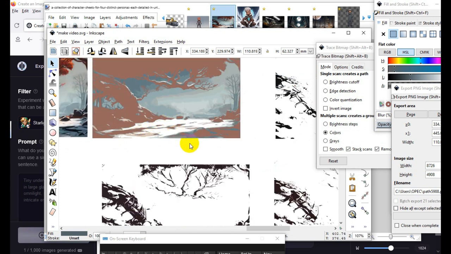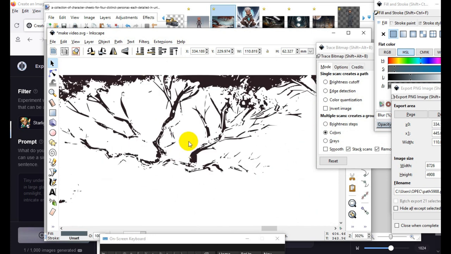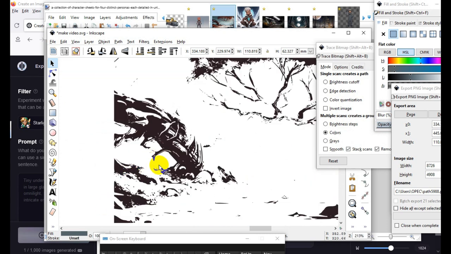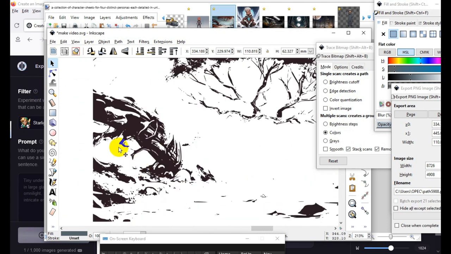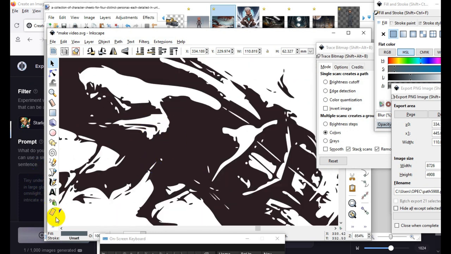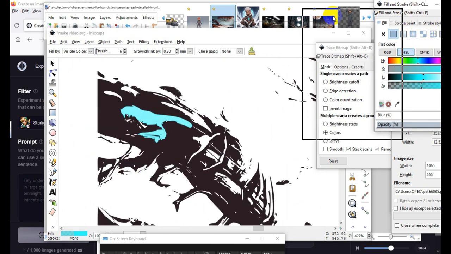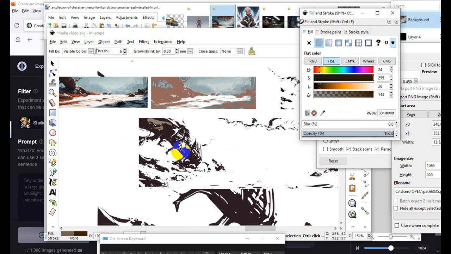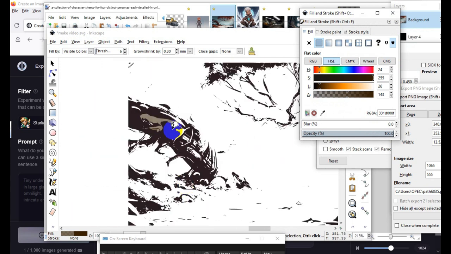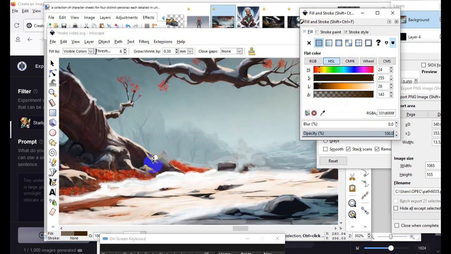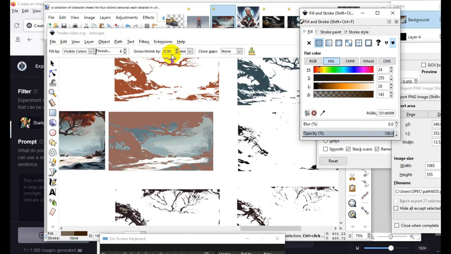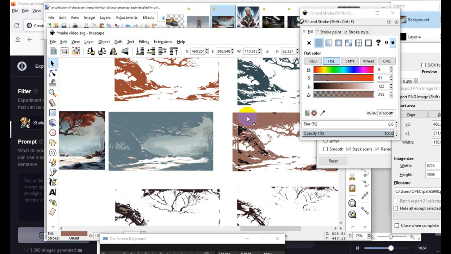I'm not going to go through all of them, but basically that's what it does, right? It smooths it out. And if I wanted to, technically I could have a very sharp visual image, like a vector image, if I went ahead and ended up coloring this in Inkscape, right? That would be brown or dark brown, things like that. So it would be a very good, stunning image when you get close up, right? And I like the way that looks. But I don't know if there's another way to do it without the overlaps, because that's basically what happens. All of these are basically stacked on top of each other.